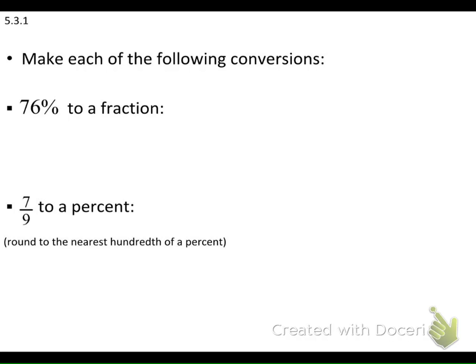Okay. So a percent means out of 100, right? I was hearing a lot of you guys say out of 100. So that means my denominator is going to be, what's my bottom number going to be? 100, yeah. So then my numerator is what? 76. Basically, it's the percent without the percent sign. This is not my final answer, though, because with fractions, you have to simplify. So what's 76 over 100 in simplest form?